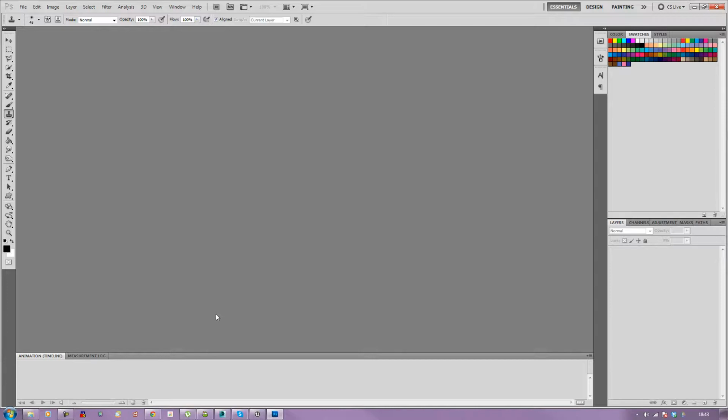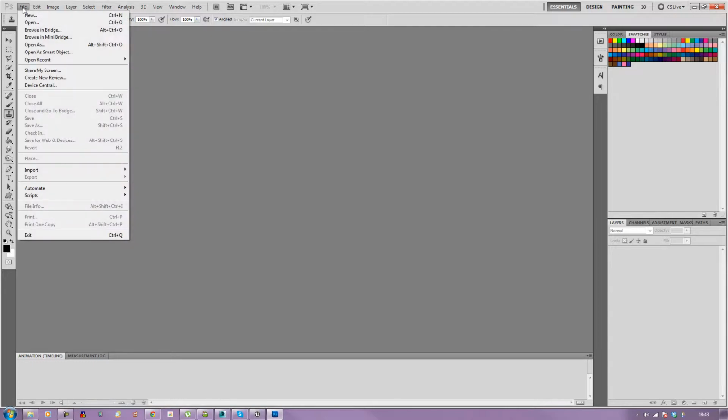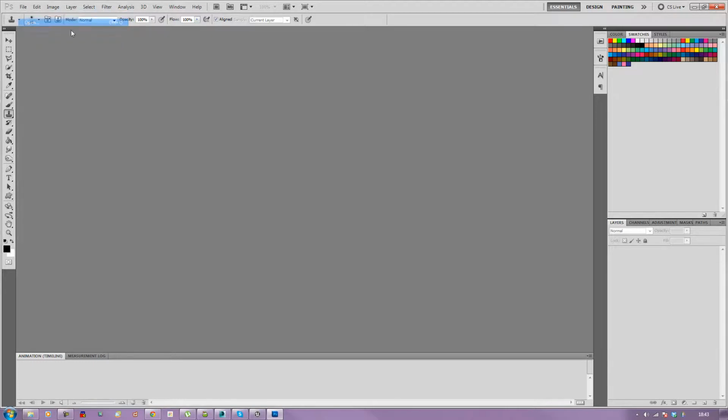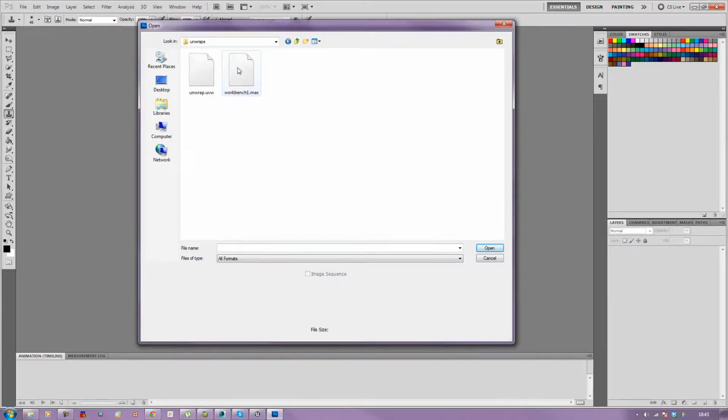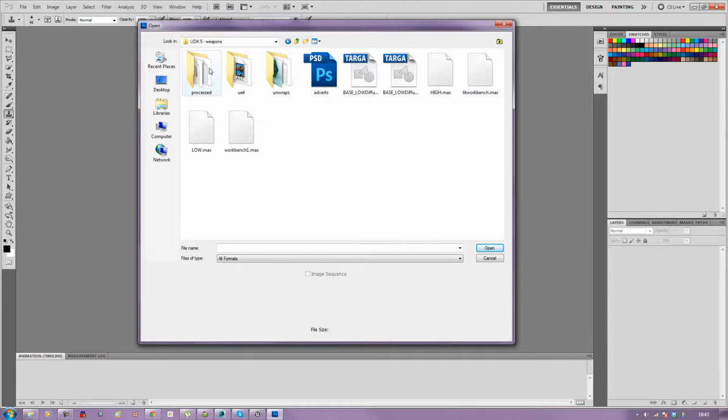I'd like to do it all from scratch. Now, if you remember in our previous things that we did, we created a normal map. We baked it out basically. So if I just go over to here to open, and that's my unwraps. Let's just find the stuff I need. That's a base low diffuse map. That's our color map, and that's our other color map. So these are two color maps that I've used, and I'll just explain what I did.